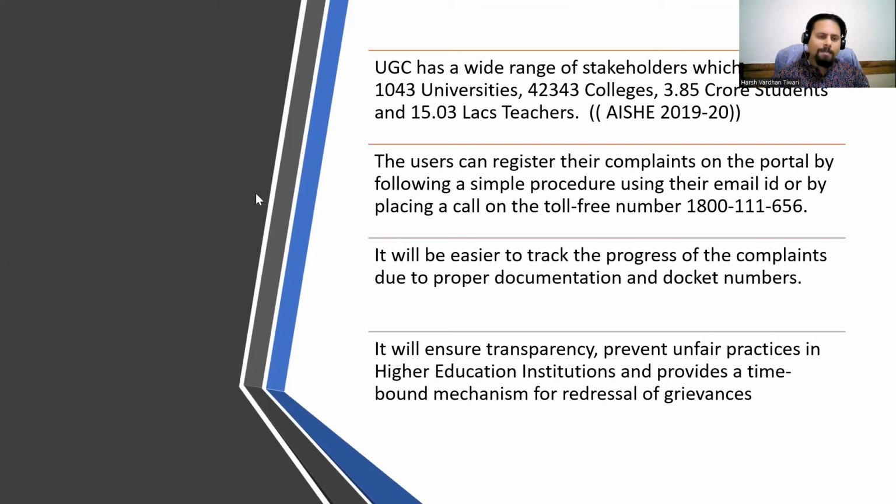And now what happens is that these students or the staff face challenges, the grievances for that matter. So with this particular portal, what can students and the staff do? They can register their complaint via a simple procedure using their email ID, or they can contact on a toll-free number. This will certainly be a game changer and will completely help in reducing the number of agitations, boycotts, dharnas, which happen around the country in higher education institutions. And one can track the progress of the complaint with proper documentation. And this will completely ensure that there is transparency and unfair practices are not there.